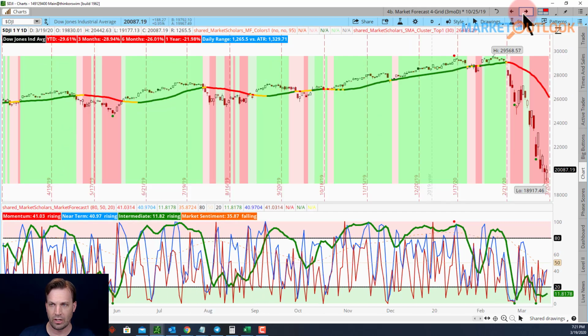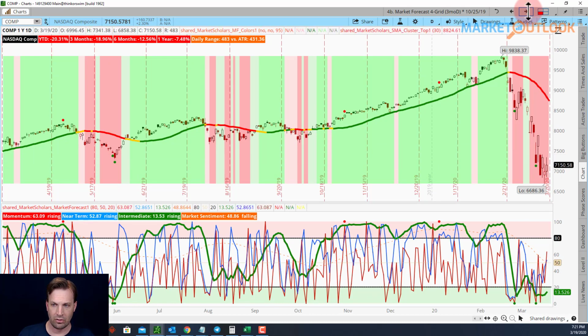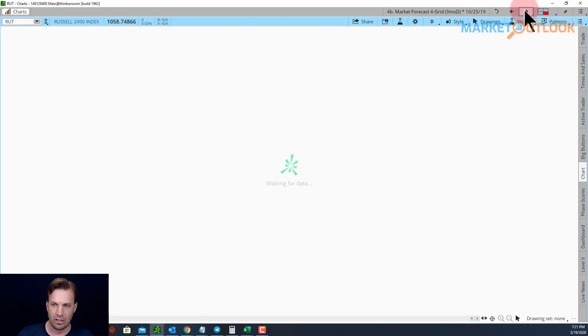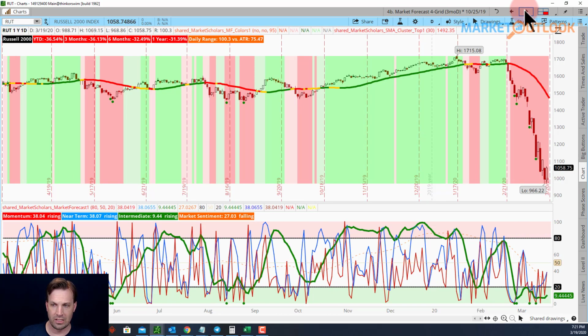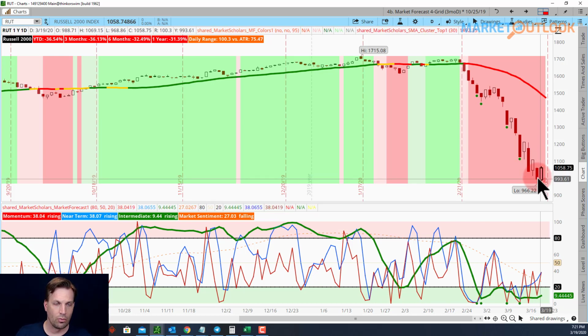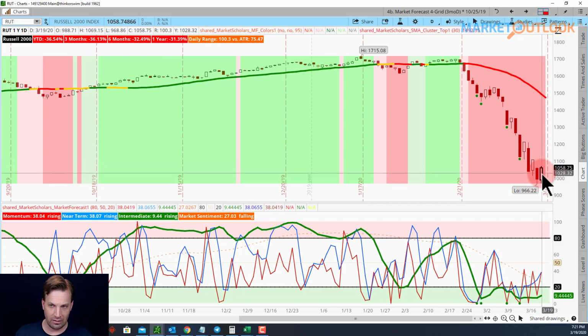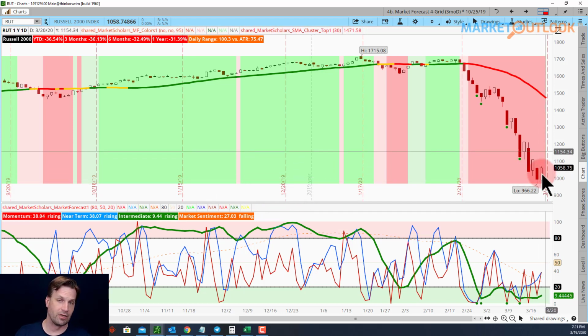If you look at the Russell 2000, well, here's the Dow Jones. You can see again the long lower shadows, the doji patterns forming there. The Nasdaq, lots of ups and downs, lots of dojis there too. And then you can see a little bit of an engulfing pattern on the Russell 2000. A little bit of a lower open from 991.16 yesterday to the open of 988, so about a 3-point drop. And then yesterday's open was at 1057.65, and today we closed at 1058. So not the best looking engulfing pattern, but by definition, that's an engulfing pattern.